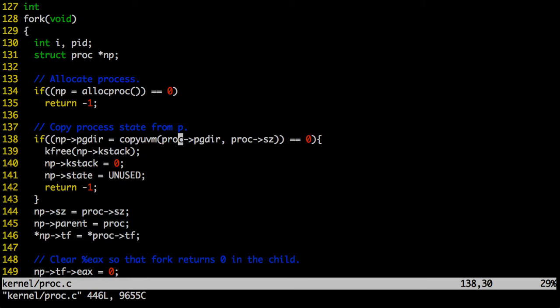Here we are saying that we are going to copy over all of our virtual memory from our process to our new process, creating a copy with copyuvm. Here we don't want to do that. We actually want the exact same address space. So all of this is just going to be replaced in your clone implementation by saying the new process page directory is going to be the old process page directory. Of course you'll have to do more work, but that's a starting point. Your code is going to be the same, your heap is going to be the same, but one thing is going to be different and you will have to handle that. They have different stacks, so you'll have to make sure that you handle that correctly.